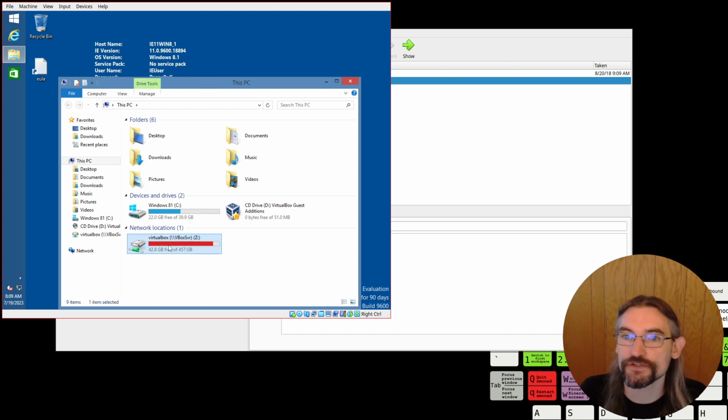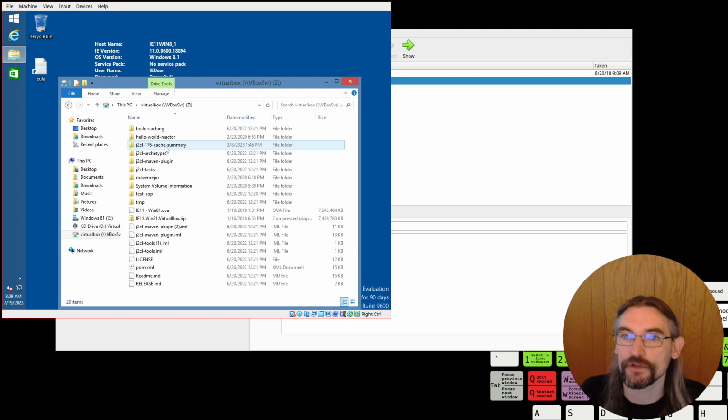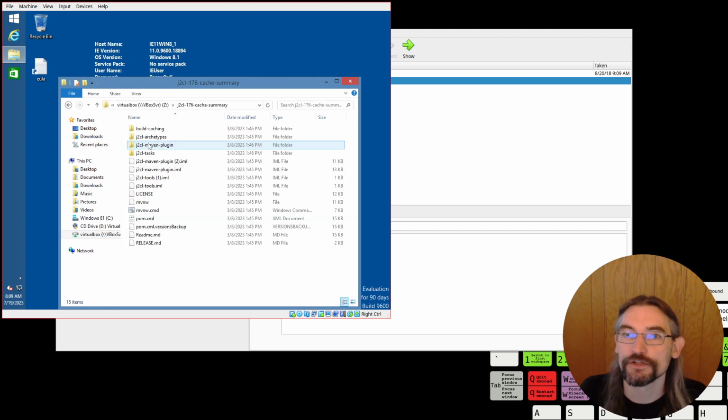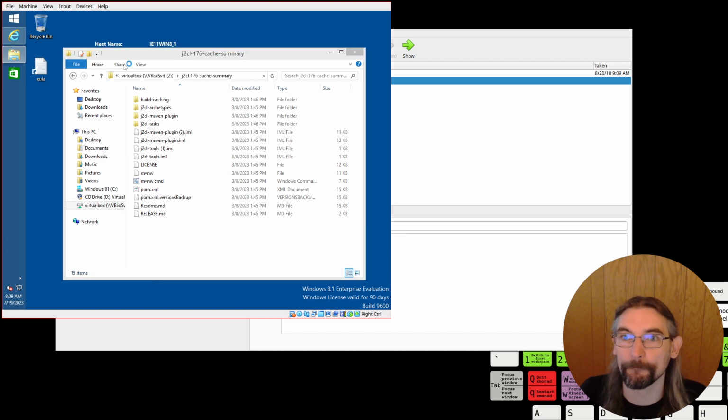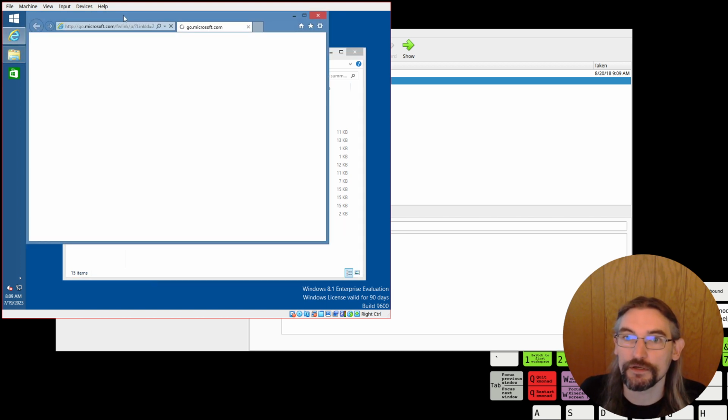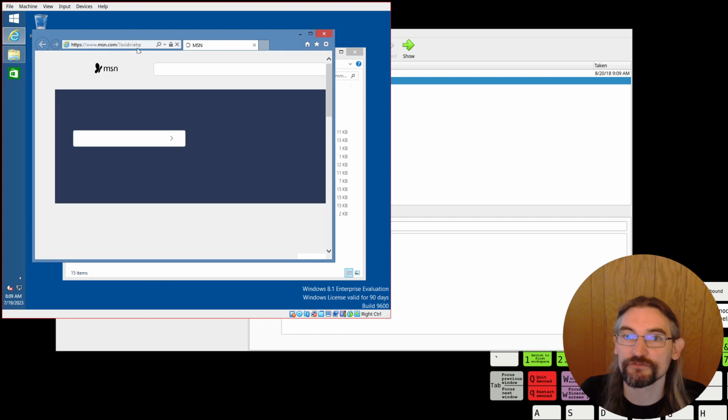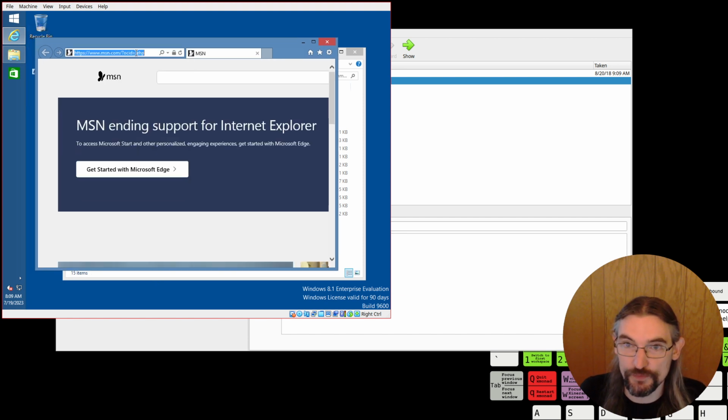So in this drive, we should have a... Yeah, here we go. So in this directory, we need to go ahead and run Maven. From here, I've got a Maven wrapper to make it a little easier to get it going. But we probably still need Java, because it's not a Mac, so it doesn't come with it installed by default, and it's not Linux, so you don't have an easy way to get it.